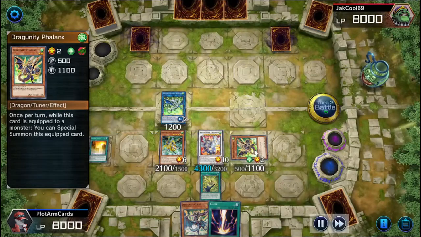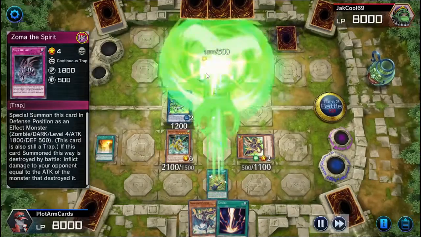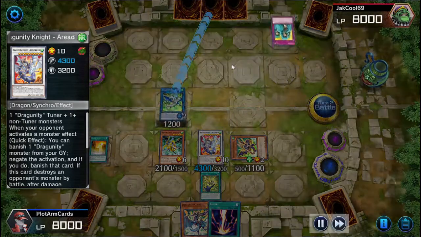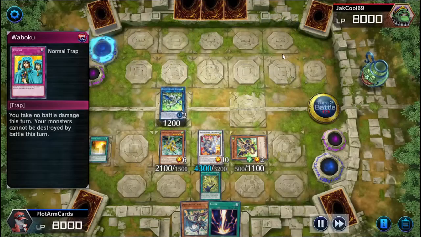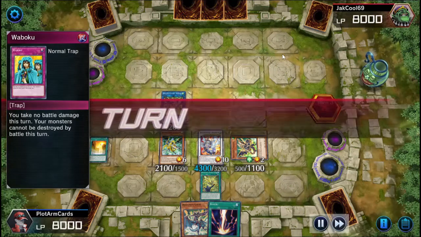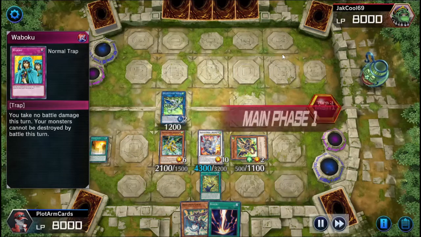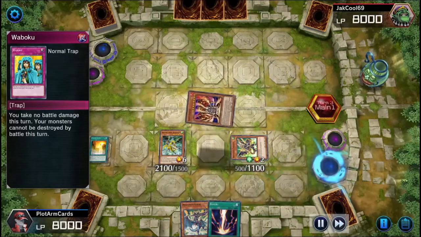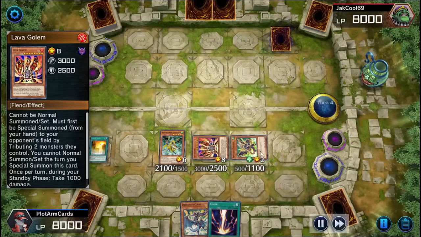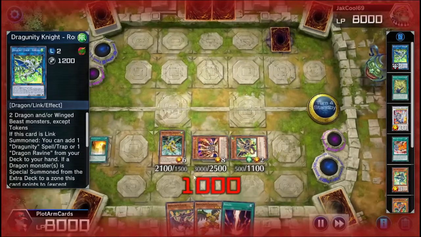Then I'm going to leave it, not permanently, but temporarily. He has Zamba Spirit, which normally would be a problem, but this thing allows me to banish it, so its effect will be inactive. And then he decides to use Wobuku. So I'm going to have to wait 1 more turn to be able to do anything, because he takes no damage this turn. And then he Lava Golems me. This isn't a card I've seen in a while, guys. But he Lava Golems me, and still I have enough combos to pop off.